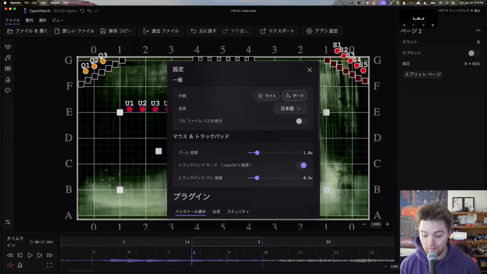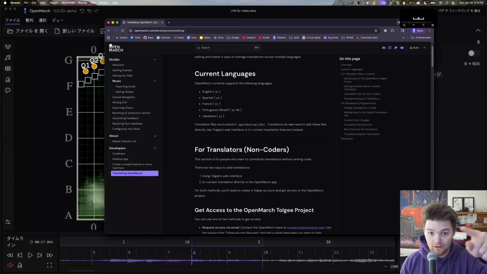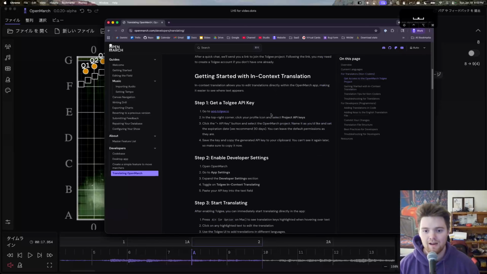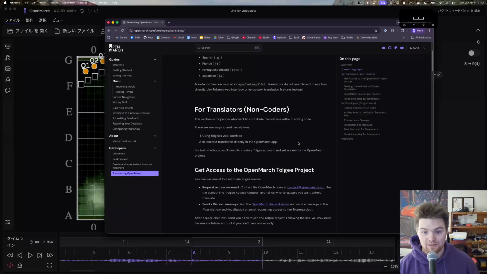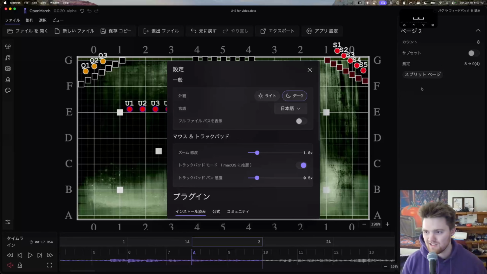And there is a whole page on the website that John made, where you, who know these languages better than us, can help us do this. And you don't even have to be a developer. Basically, when we make a feature in OpenMarch, it's like this key, like the add marcher button. And then there's this text editor that Tolgee has, where you can change what it is. I believe a lot of these were either made with Google Translate or AI. But every time we add a new thing, it marks it as not verified yet.